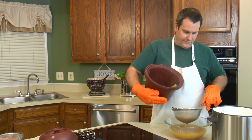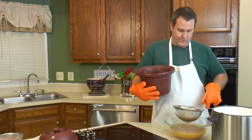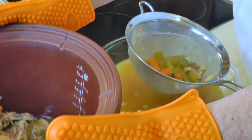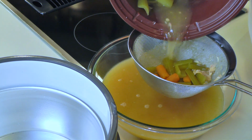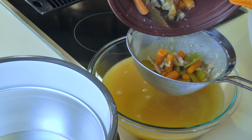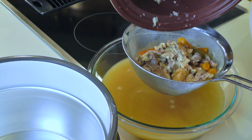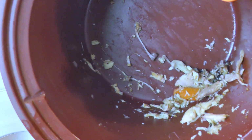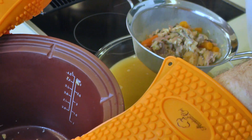Now, because this is a fine sieve, like I told my boo, it's going to take a little while to go through. Just hold that guy, right? Okay. Pretty assistant, right? And we're just going to go ahead and pour this little guy in there. Yum. Smells like chicken in here. It better. It's been cooking this forever. All right. I think we got enough in this strainer now. So you can see that's clean, right? Yum, yum. So let's go ahead and get that in there.